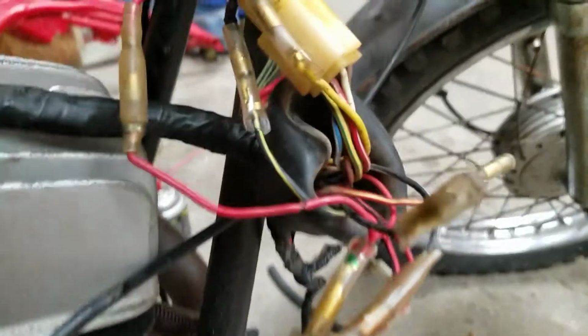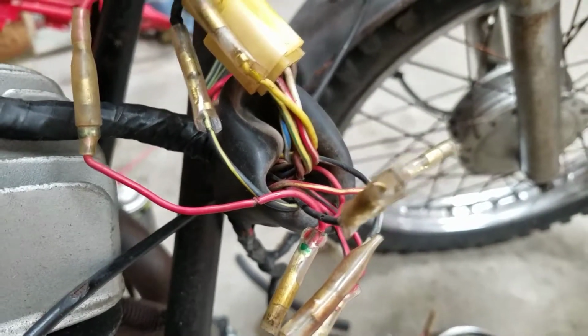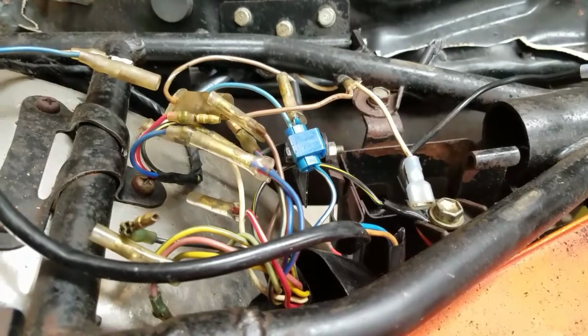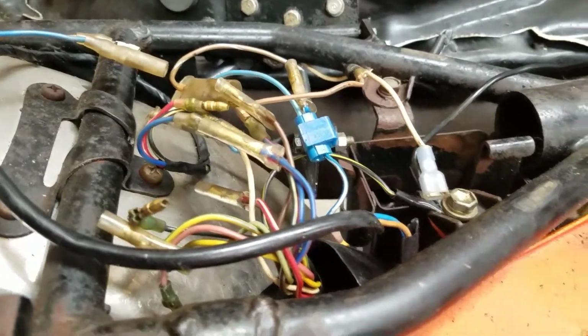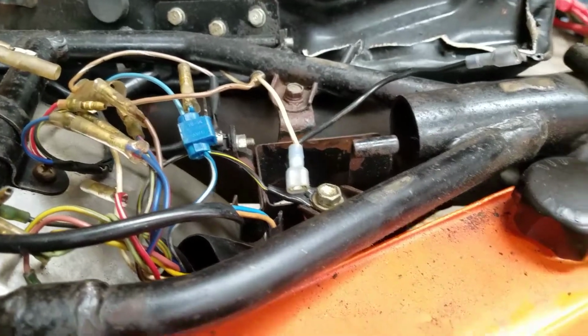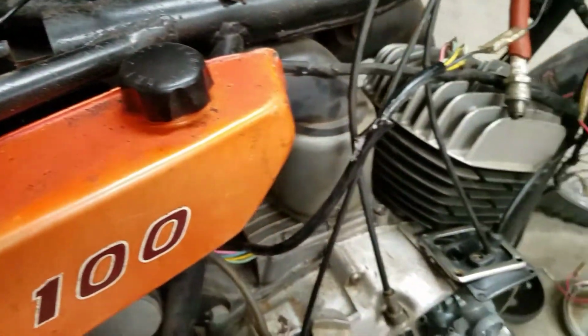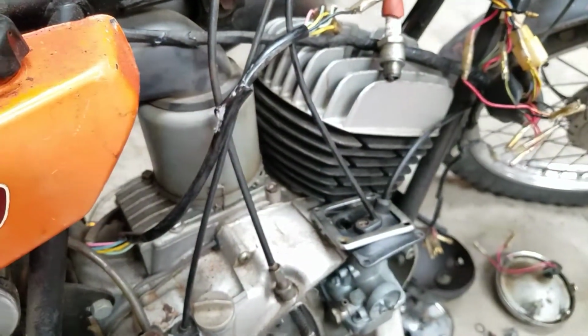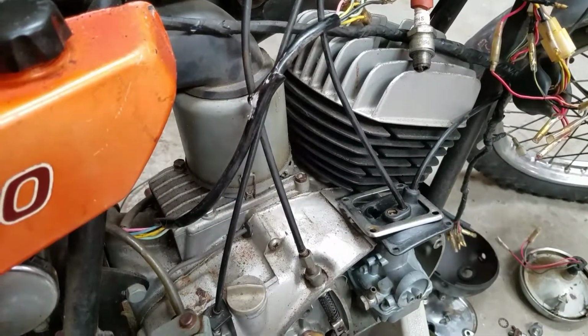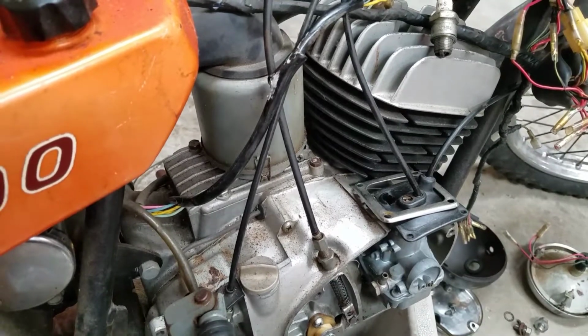The wiring, some guy previous to me messed it all kinds of up. Under the seat here, you see we got the classic splice-in connectors, no battery, but aside from that, decent shape. We can sort all that out, and yeah, order new points, put some fuel in it, and get this thing to run for the first time in who knows when.